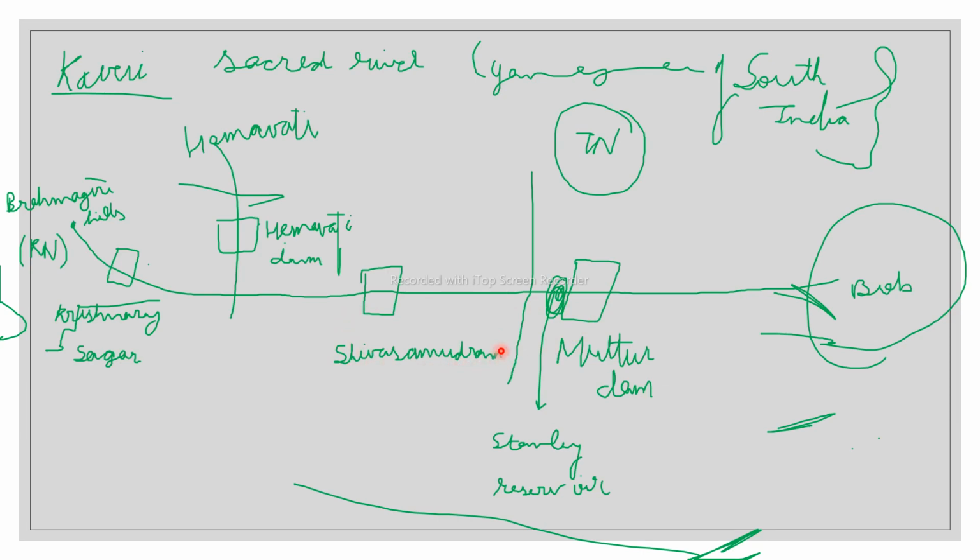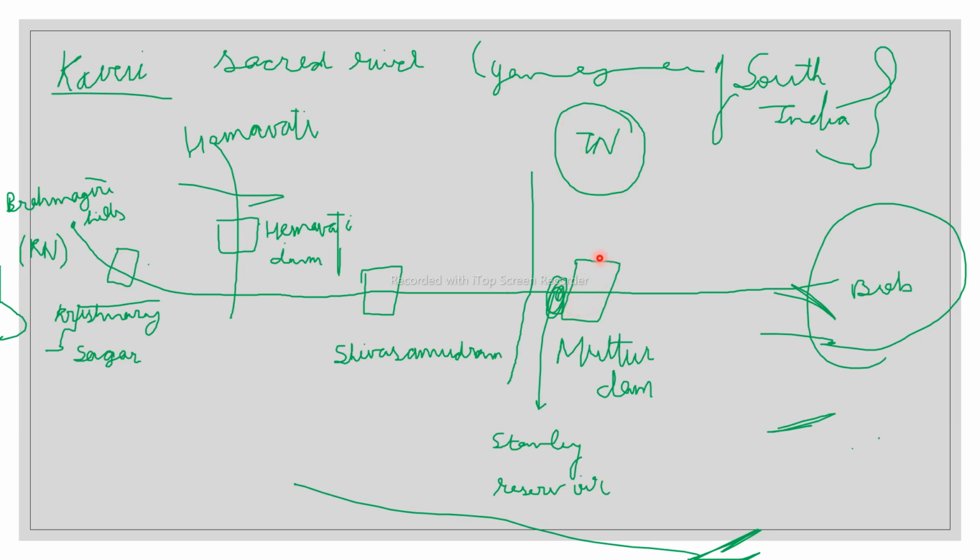And I've already discussed in this video itself the second largest hydroelectric project, which was on which river, that you have to write down in the comment section. Let's see how your memory is. So this Shiv Samudram is the first major hydroelectric project. Then we are reaching the state of Tamil Nadu.